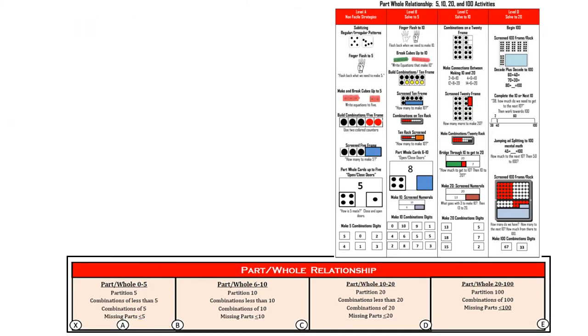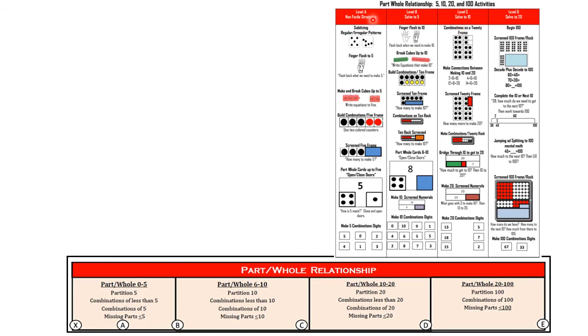So now what we're going to do is take a look at using the framework, which is right here, and taking a look at a student test at a level X or a level A or B or C, and how to match it up with the leveled activities guide.